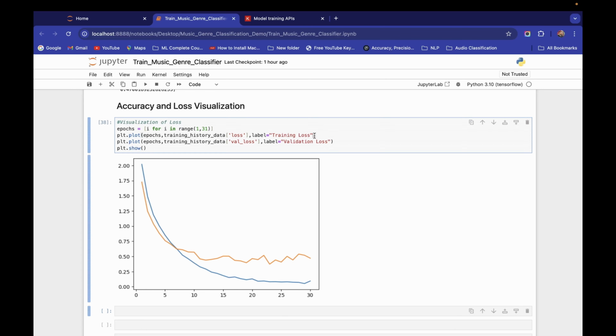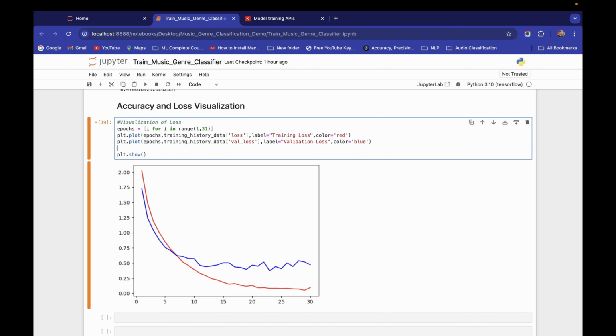We can give a color also, so that we can differentiate what each line is. I am giving color red, so the red one will be training loss, and for the other I am giving color blue. If I run this, you will get red as training loss and blue as validation loss.